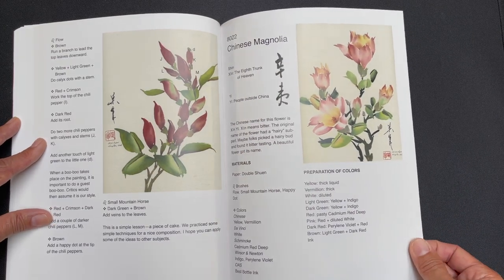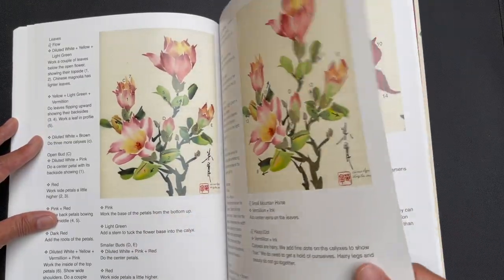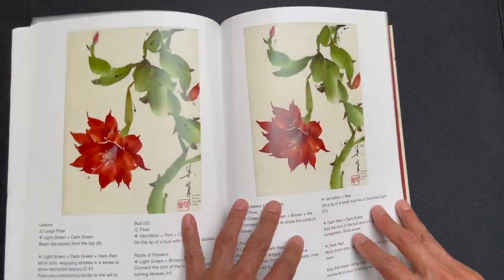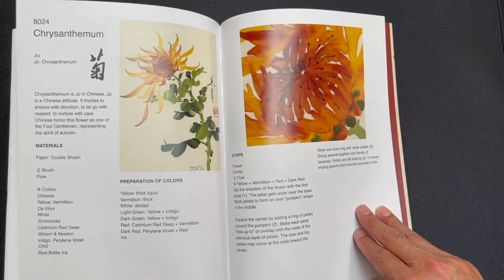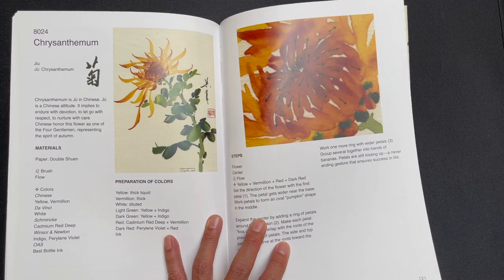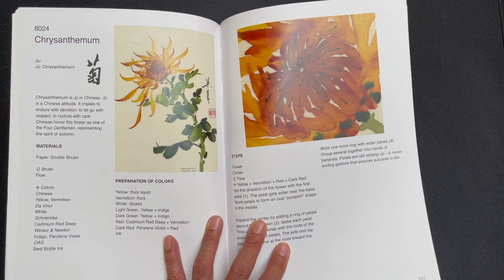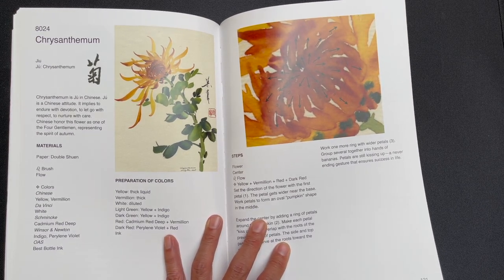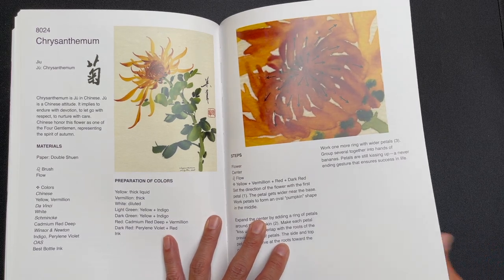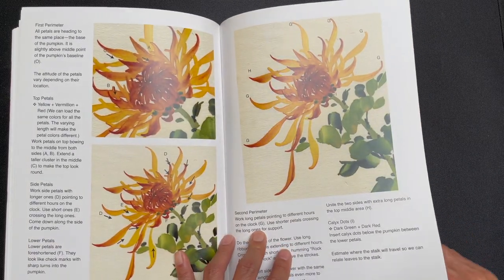Next is Chinese magnolia and Christmas cactus. It's important to note that all flowers in Chinese painting share similar technique. The more comfortable you get with the basic techniques, the more you can unleash the whole kingdom of flowers for you to paint, because a lot of the techniques are just done over and over again. It's really worthwhile — there are subjects worth really learning because of how many potential subjects it unlocks for you in your painting.